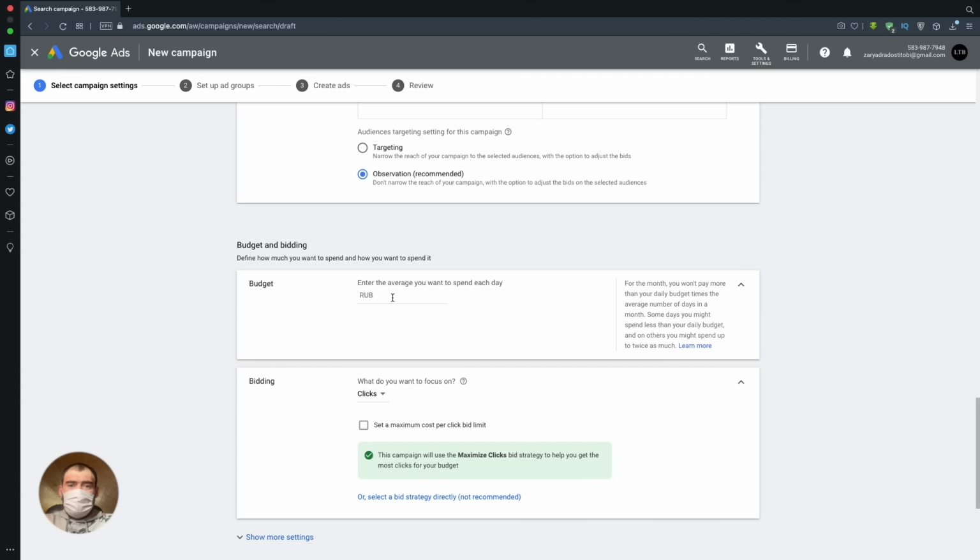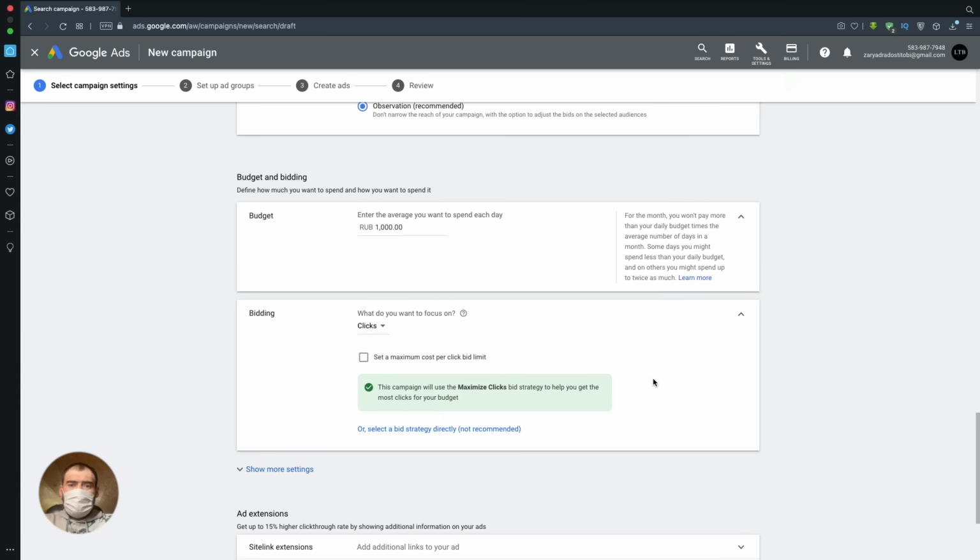Sometimes Google will suggest that these funds are not enough per day, and it happens very often. It will ask you to increase your budget.